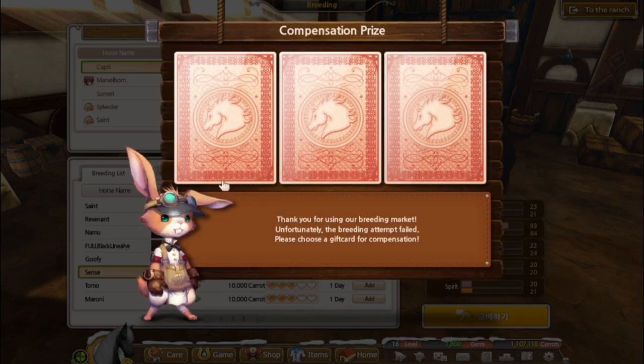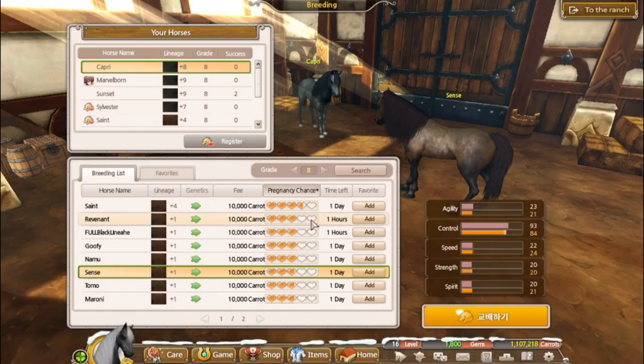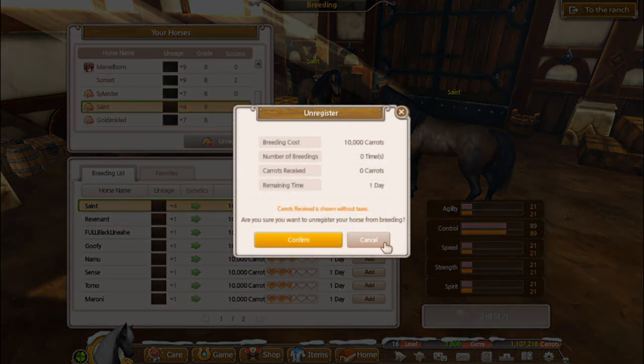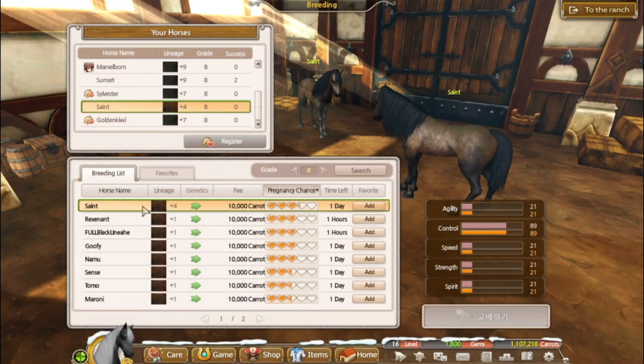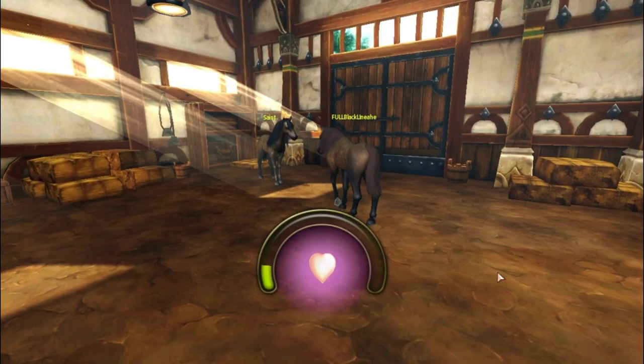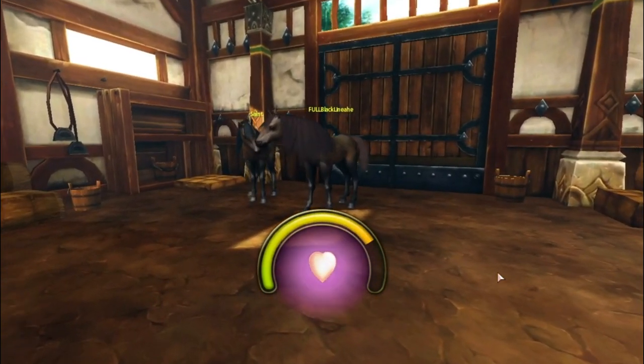Come on. Give me my prize. Please. 100. Yeah, I'm so glad I waited for that one. Saint. Oh. You know what I'm gonna do? I'm gonna unregister you, and I'm going to breed with myself. I'm gonna breed with this horse. Hopefully, we'll get a good one.